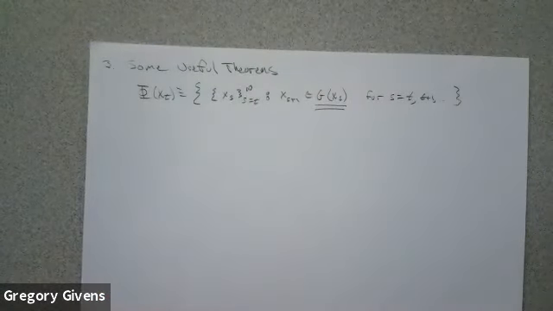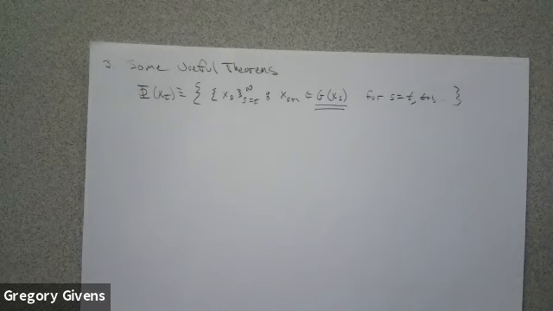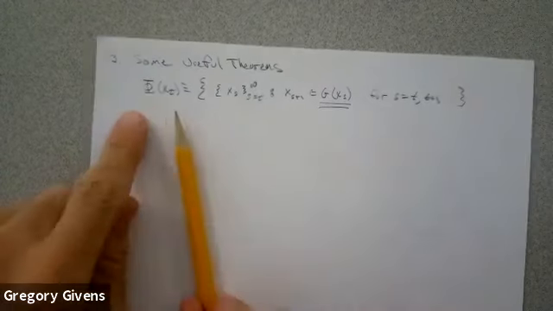So in date t, when the planner is trying to decide the sequence of x's over time, there's some set of all possible feasible sequences, right? Not every sequence of x is actually feasible because it might violate the constraint correspondence. So the menu of all feasible options, we're going to group together in this set and call it phi of x_t, okay?